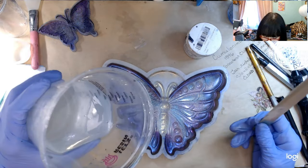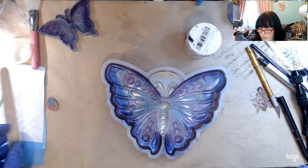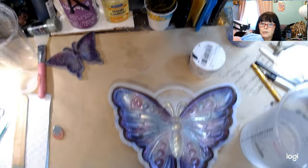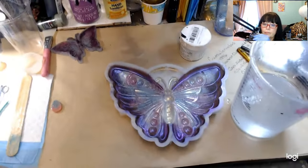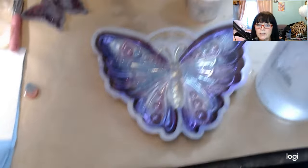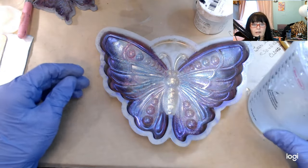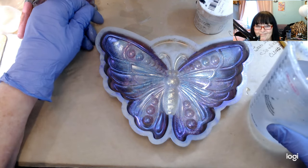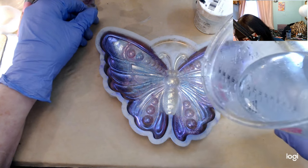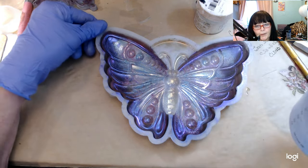I am going to begin. I'm just going to fill this little sucker up at the end, I think. Oh, I know what's wrong. Hold on. I want to bring the camera down to where you can see what I'm doing, the way that I see it. See, the camera's right here. This is a home show, folks. Can you see? Oh, isn't that pretty?